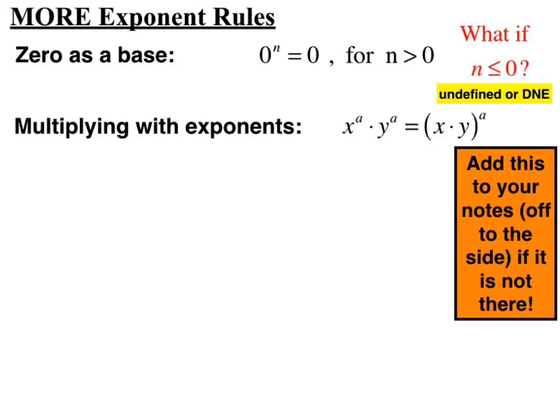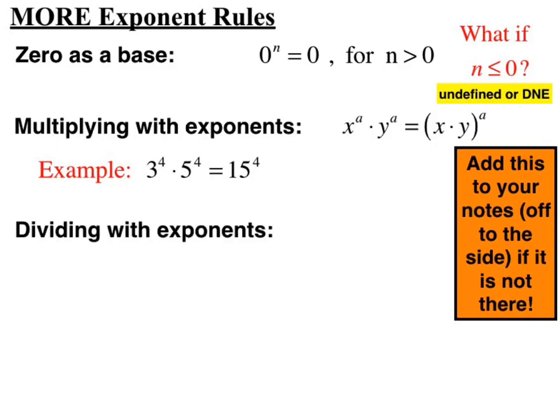So x to the a times y to the a equals x times y, all to the a, meaning the base is different, but the exponent is the same. So something like this, and you probably should add that example so that it makes a little more sense to you. Notice that the bases are different, but the exponent is the same. So there is a rule for that. In a case like that, you would just multiply the bases and the exponent stays what it is. Okay? So 3 to the 4th times 5 to the 4th is 15 to the 4th, because 3 times 5 is 15.